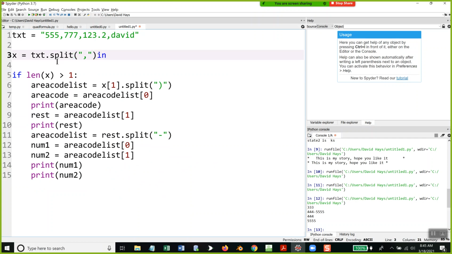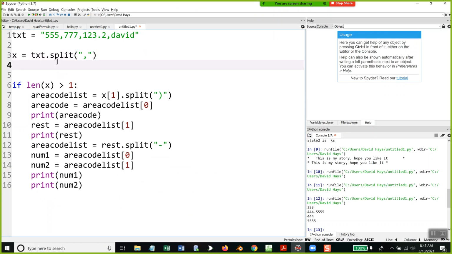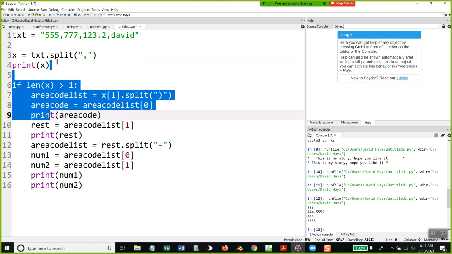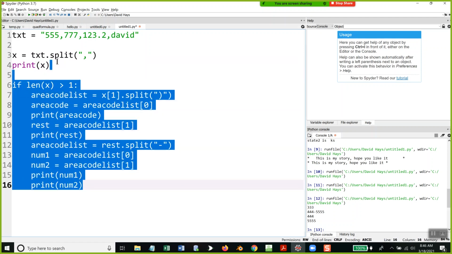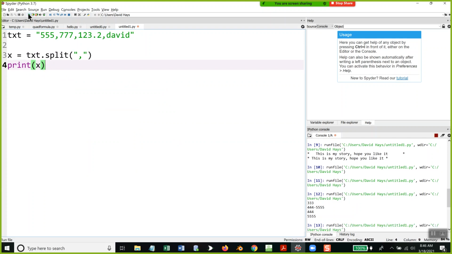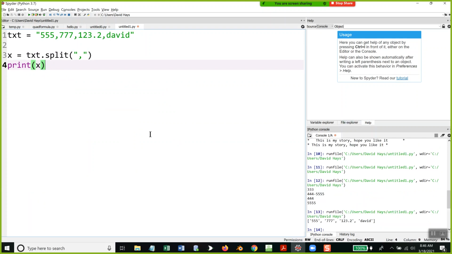Okay, so index. Oh, by the way, let's just print what this gives us so we know what we're working with. I think this was your last assignment. Separate based upon a comma, but you don't know what you're working with. And this is just one way to do it. There's lots of ways to do it. And you see we got a list of 4 items. Length would be 4. And so I'm going to start my index equals 0.